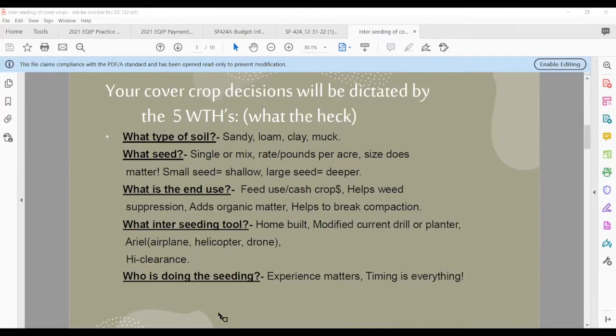So when you're talking to people, I kind of come up with the five, what the heck are you doing? So the first thing is, different cover crops are going to be different on whether you have sandy soil, loam, clay, or even muck. Type of seed you want, single species or a mix, what kind of rate or pounds per acre. Size does matter when it comes to the seed as far as getting it in the ground. Smaller seeds, shallower. Larger seeds probably need to go deeper, which lends itself to being incorporated.